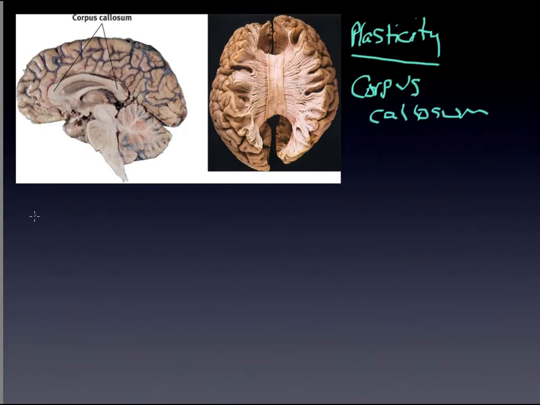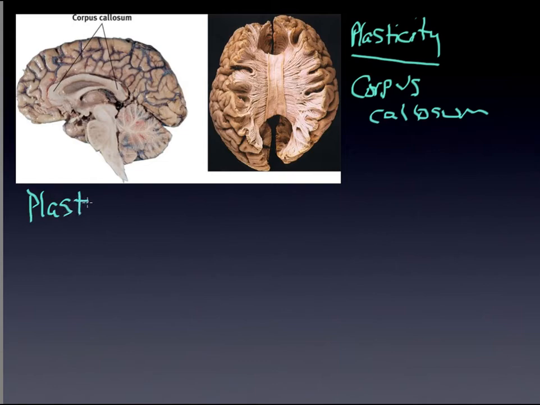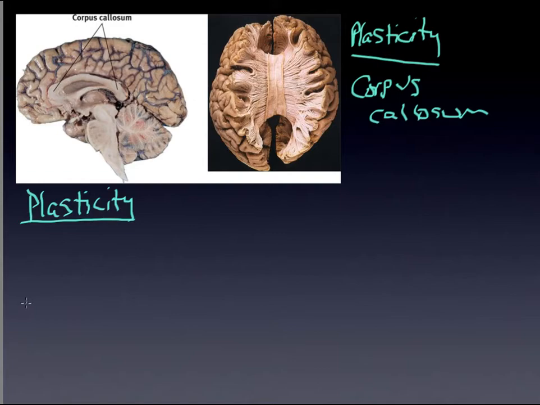So first, plasticity. Our brain has an incredible capacity to wire on the fly when it's damaged. We've learned a lot more about this as a result of some of the things we've done and watched with kids who have had hemispherectomies. In other words, the little girl pictured in your book has half of her brain taken out, and the rest of the brain then rewires itself to accomplish certain functions.